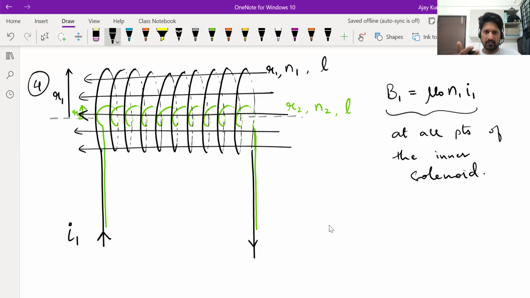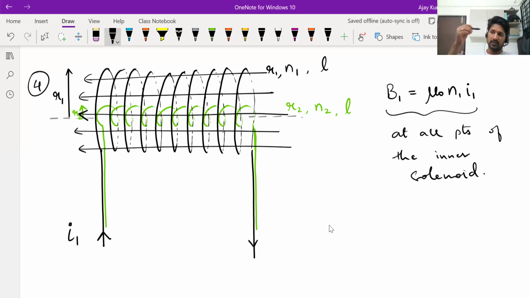Now see, the inner solenoid, the green one, is a collection of circular loops. Actually, that much gap should not be shown, but for our understanding, we show so much gap between the turns of a solenoid. Usually the turns are very close to each other. Each turn is like a full circle. Now their axis is common. The axis of the solenoids is common, which means the turns of the inner solenoid and the turns of the outer solenoid are in the same plane, the plane perpendicular to your screen.